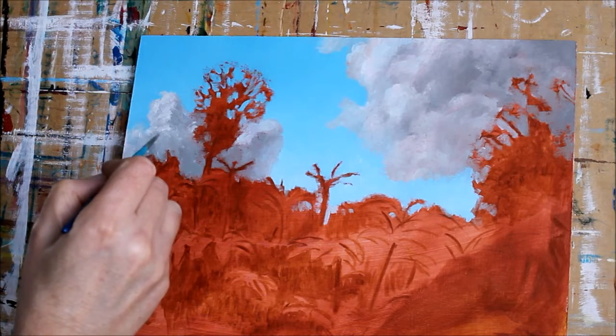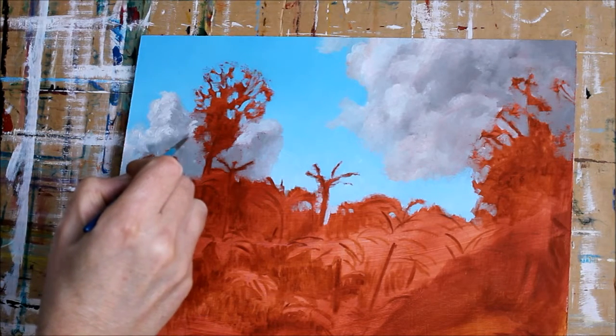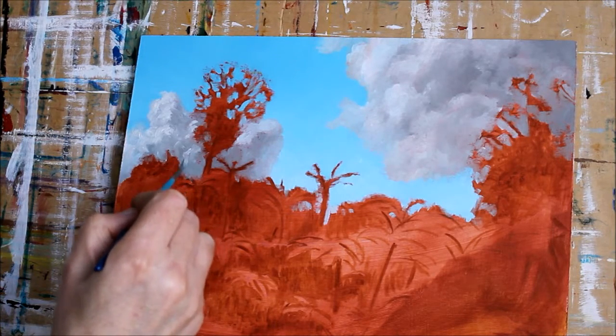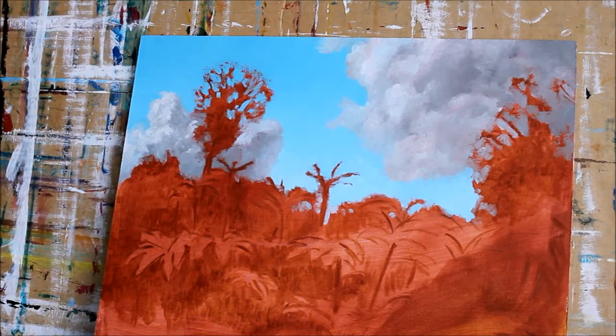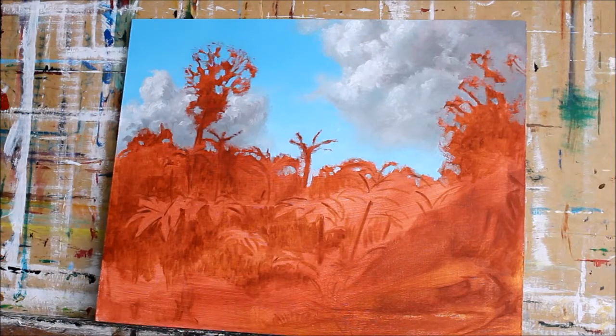Okay, so I'll go ahead and finish that, and then we'll come back and have a look at it. Okay, so that's pretty much my clouds done. Reasonably happy. As you can see, I've left the brush strokes. I don't overly blend it, but that's just my technique.